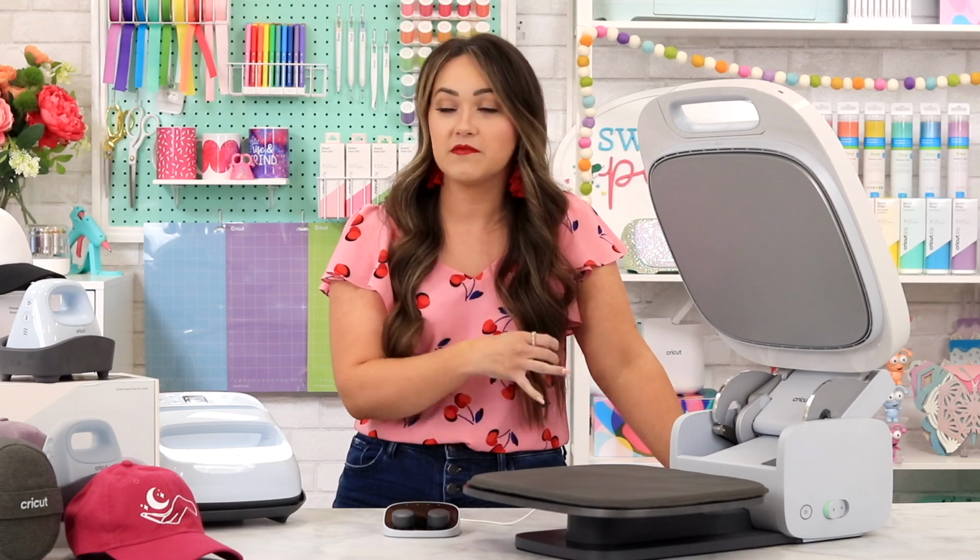First off, we have our hobbyist. This machine could be used to create personalized projects, and that could be for your friends and family. It could even be for your community. For this type of use, you could create family reunion t-shirts. You could create t-shirts for a school, even a sports team. You could even customize shirts for an entire volunteer group, or you could create customized presents with it.